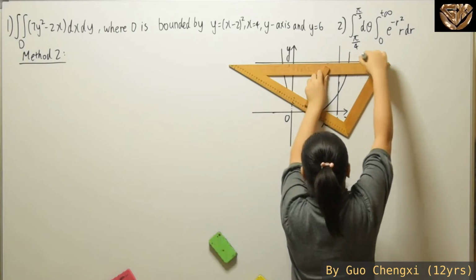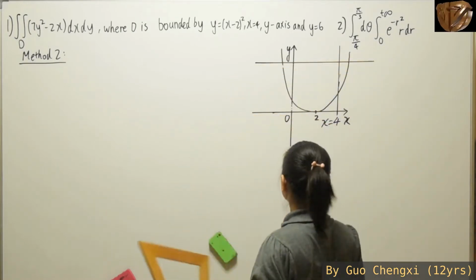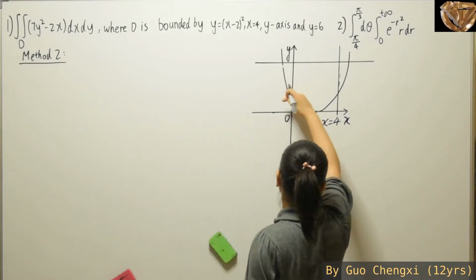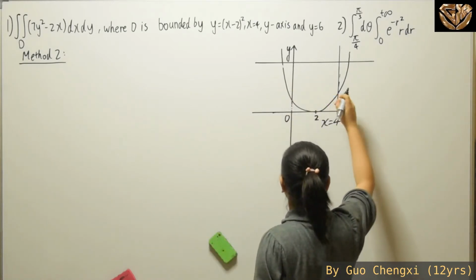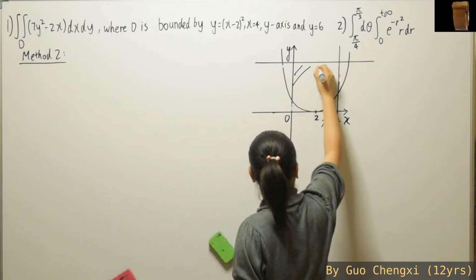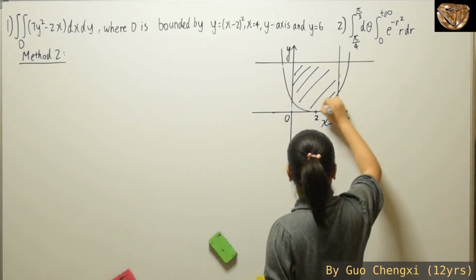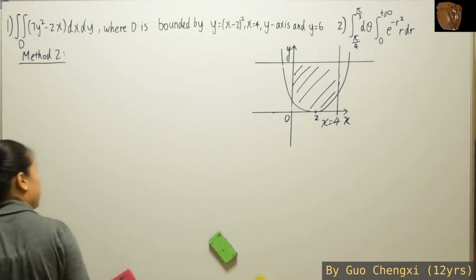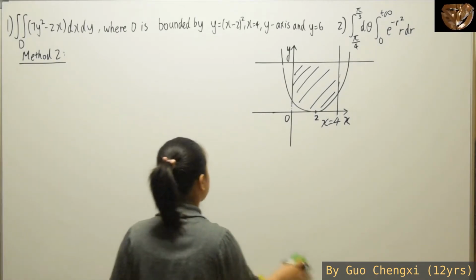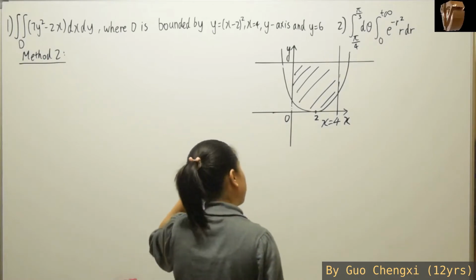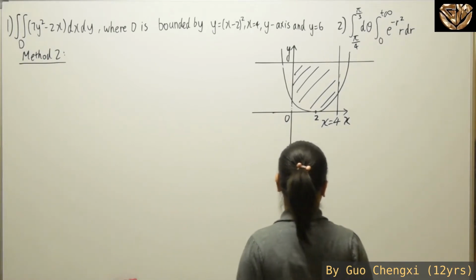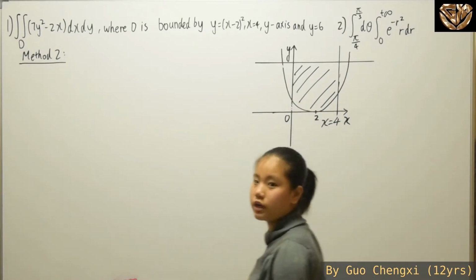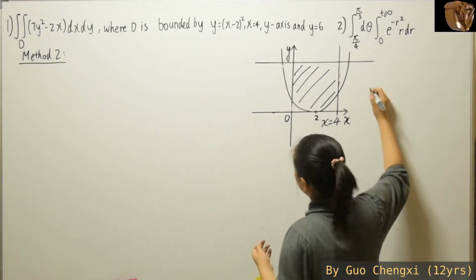For the previous few lessons, for the previous method, what we did was we separated into two parts so that we can actually integrate it. For this lesson, we wouldn't need to do that because we'll be integrating with respect to y first, compared to last lesson where I had to separate it into two parts, part 1 and part 2.